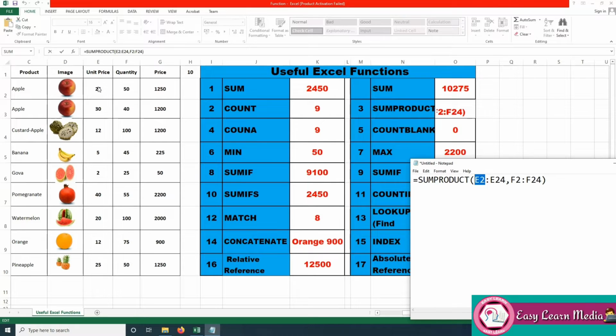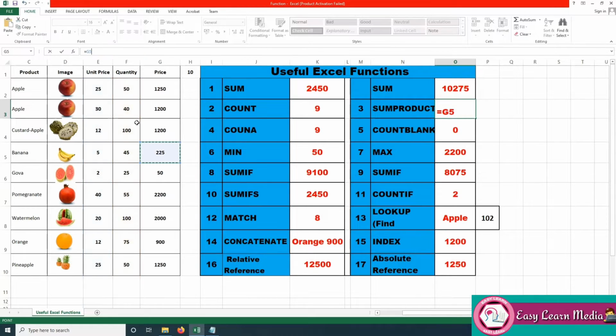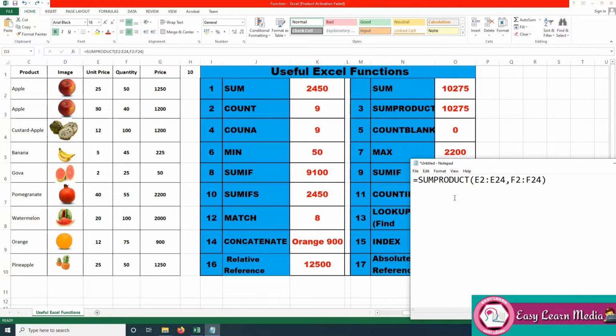We're multiplying the unit price by the quantity, that is F2 to F24. We're multiplying these two columns and finally adding these numbers using SUMPRODUCT.